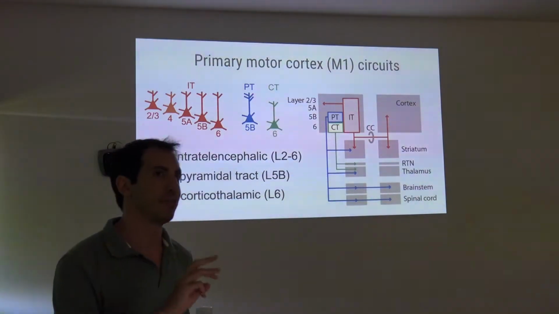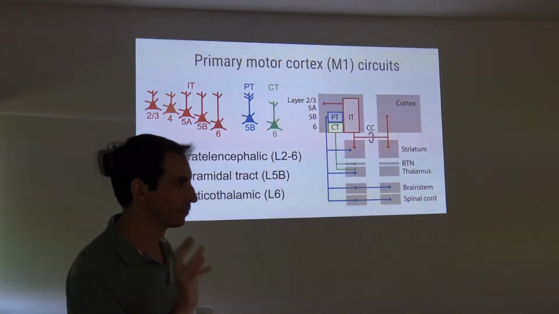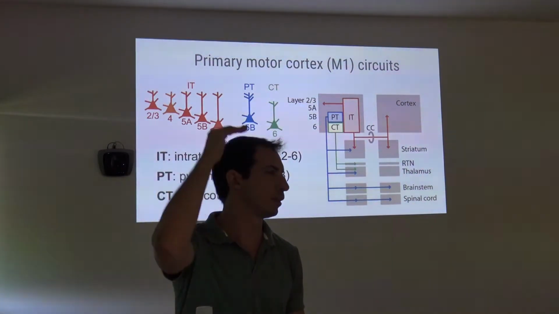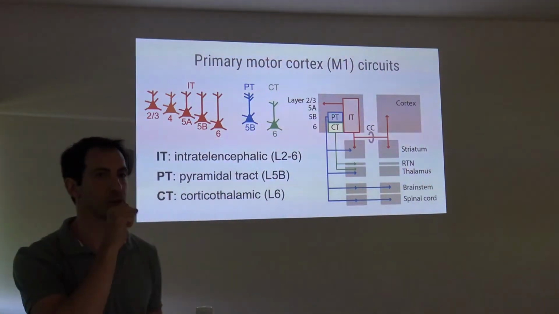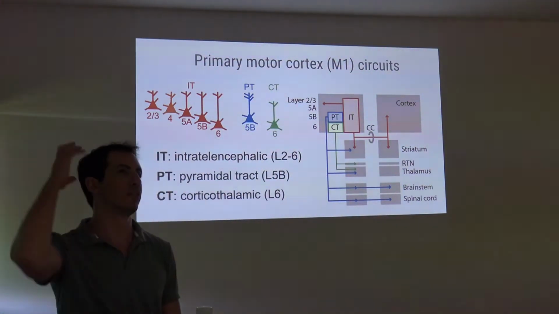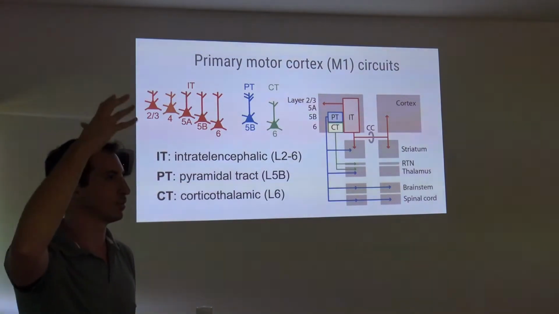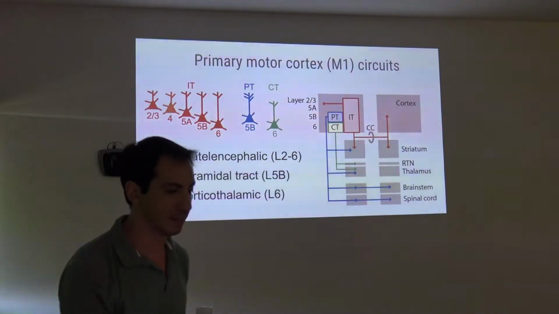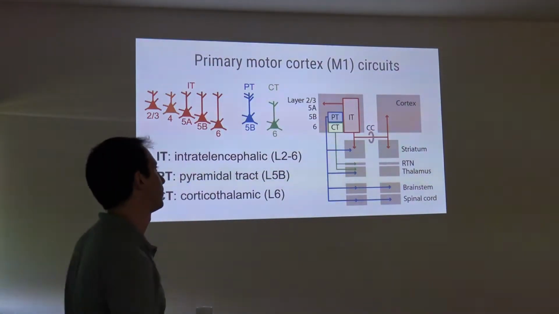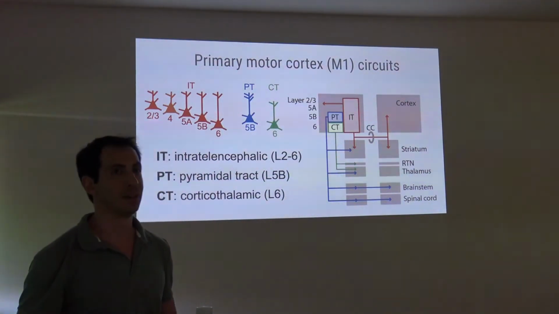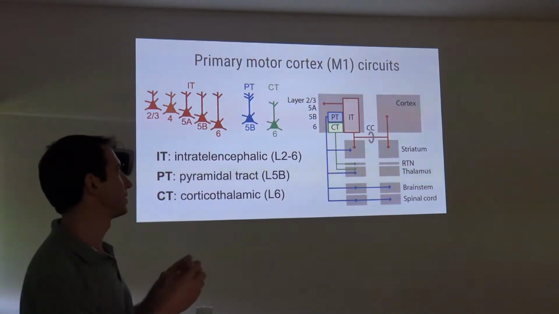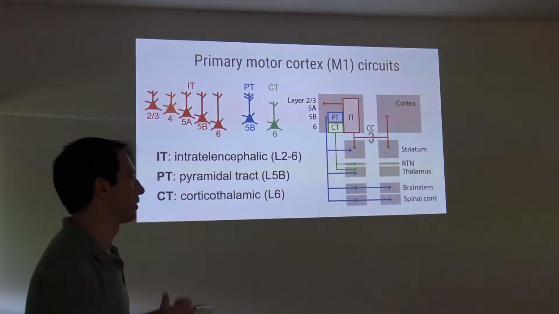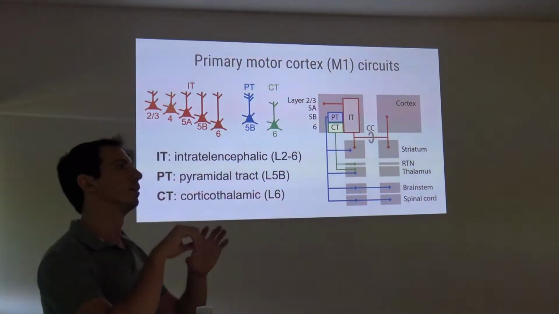So you essentially have three types of excitatory cell types. And this has been shown not only for motor cortex, but also for all the different cortical areas. That's interesting because the visual cortex, the motor cortex, and the somatosensory cortex all share these three cell types. These are called IT, which stands for intratelencephalic, which just means those cells that project internally within cortex and to what's called the striatum, which is another part of the telencephalon.